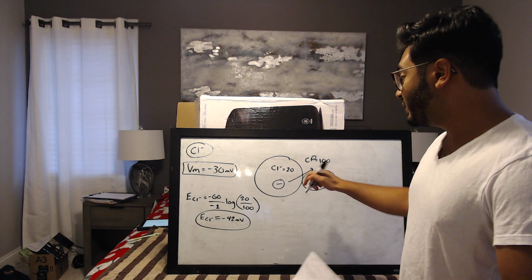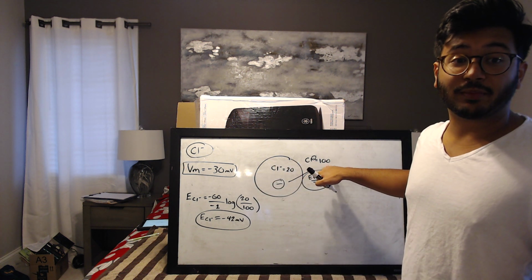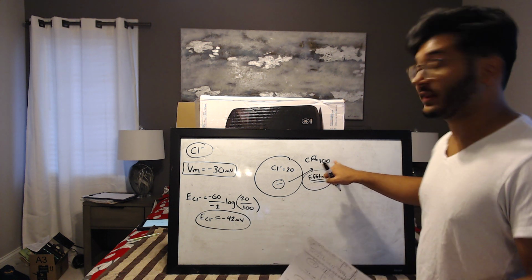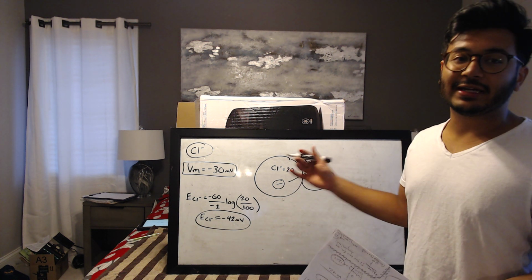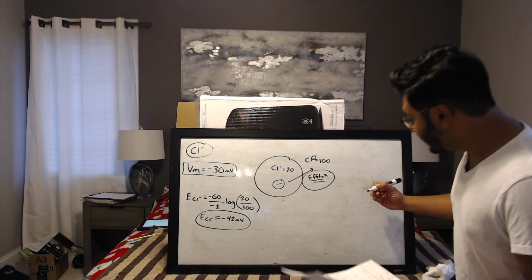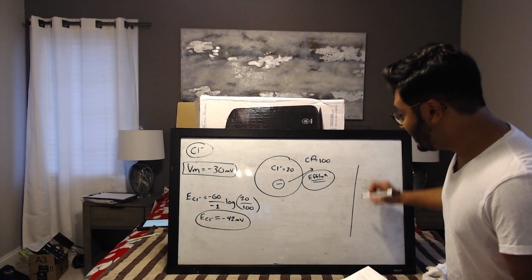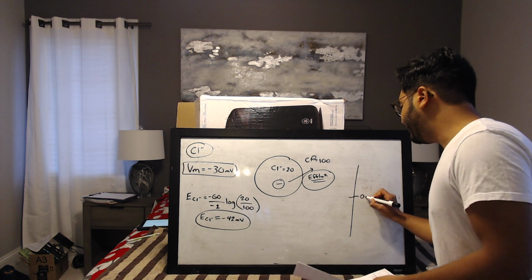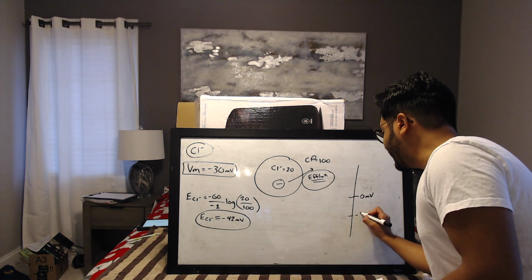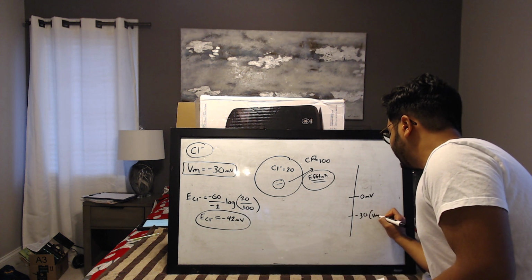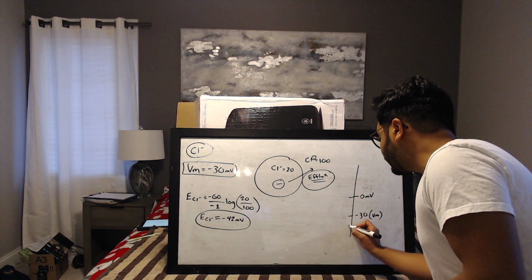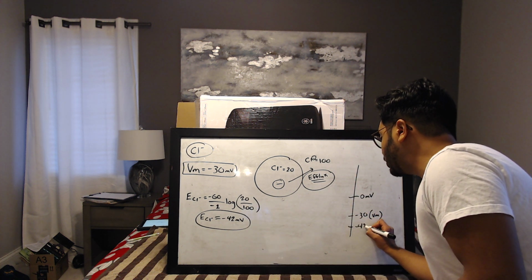And it's weird because you have a higher chemical gradient of chlorine on the outside, but the electrical gradient on the inside is going to push the chlorine out regardless. And then the next thing you want to look at with chlorine is, once again, you take your VM to the EM. In this case, the VM that we're given is negative 30. And we want to take our VM to the EM, and in this case, the EM is actually lower. The EM is going to be negative 42.